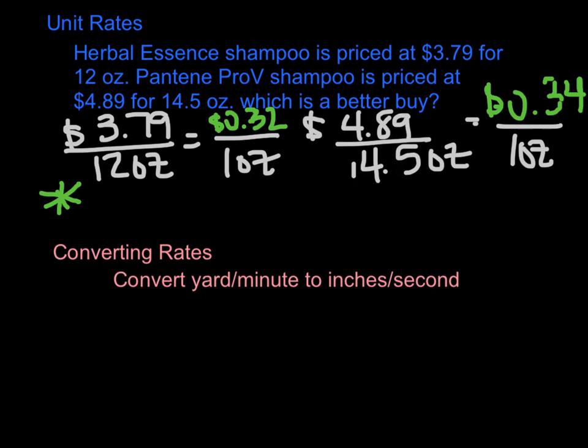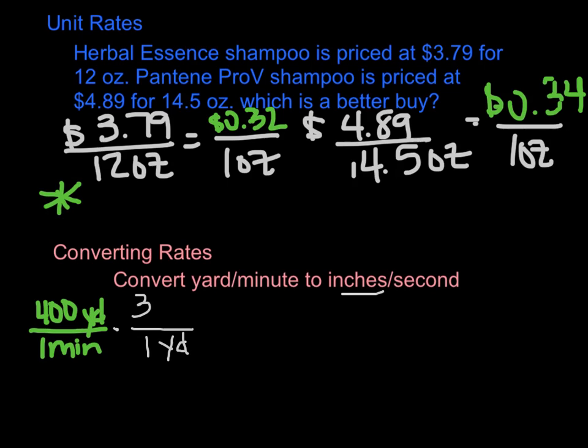And then we have converting rates. When converting rates, you want to remember that you can multiply anything by 1 and it technically stays the same. So think about what you want to end up with for your label, and you want to end up with inches on top. So start working to turn your yards into inches. Well, to cancel yards on the top, you need to have yards on the bottom. So you can convert yards or multiply by yard, because the equivalent of that would be 3 feet. 3 feet is exactly the same as a yard.